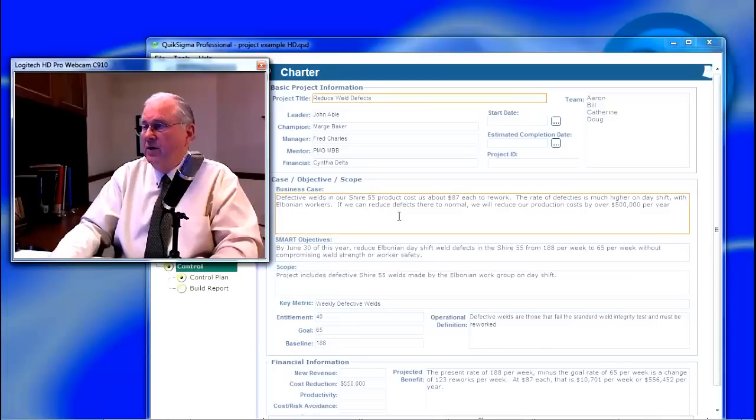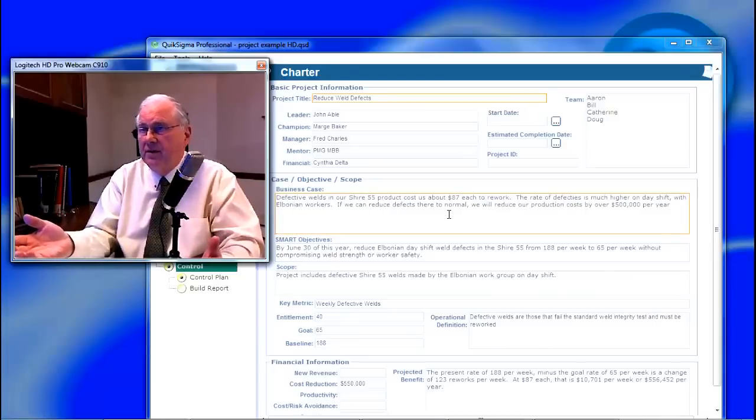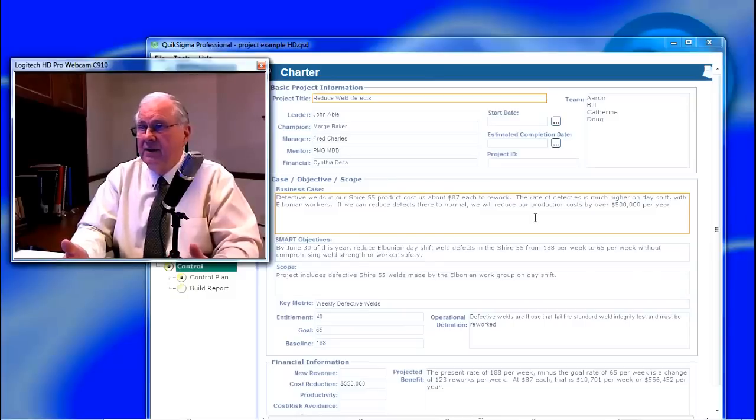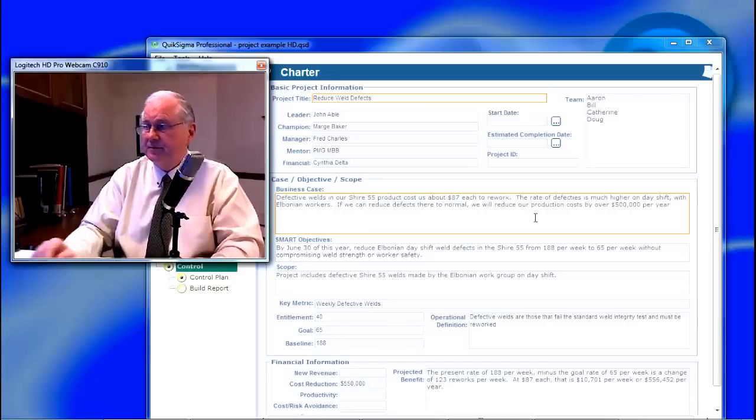If we can reduce defects there to normal, and that's compared to other instances in the company, we will reduce our production costs by over $500,000 a year. Now, if you are on the elevator with the president of the company or the CFO, and he asks you why you're doing the project, this is the statement you give him. And if that kind of statement doesn't get his attention, well, I'm not sure what would.